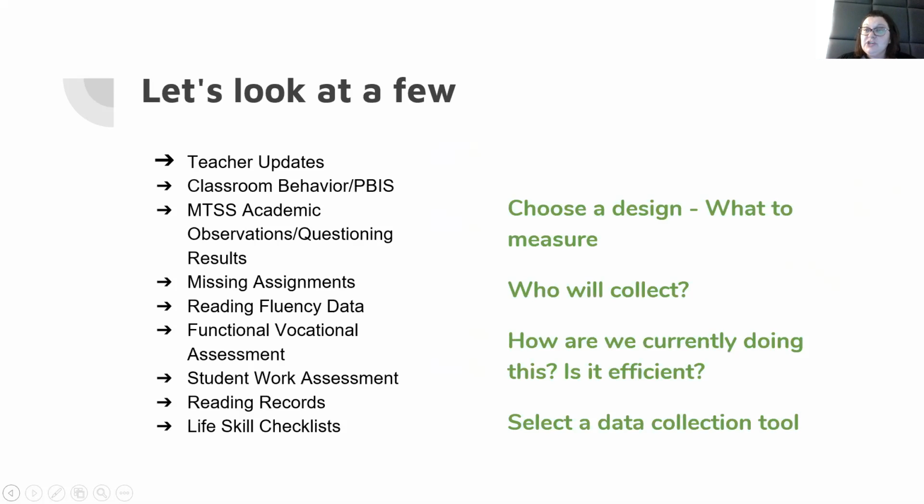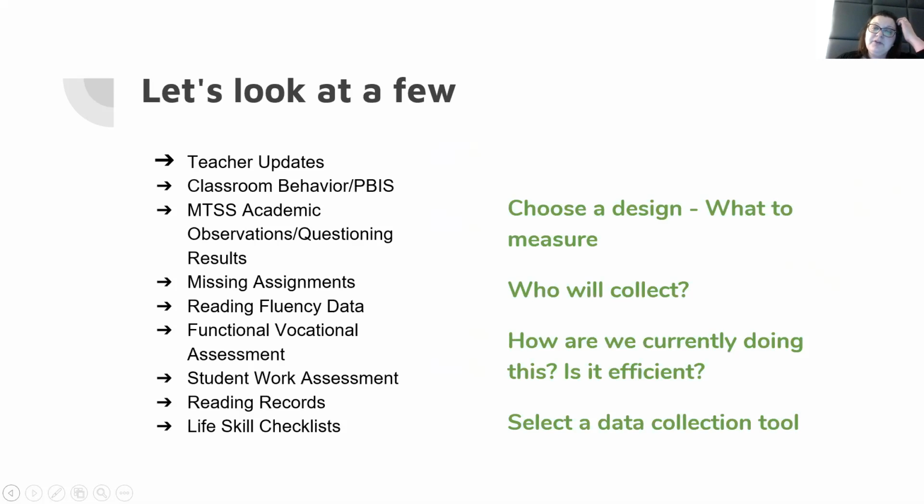If you have life skill checklists, we do a functional vocational assessment that's on Google, and our job coaches complete that functional vocational assessment every time that student goes out to work. Then you have a spreadsheet, and I'm going to get into the benefits of Google in a little bit, but then we have a spreadsheet, and we can share that with everyone. I always used to be able to pull it up in the meeting if we had questions related to that student's ability and their progress.